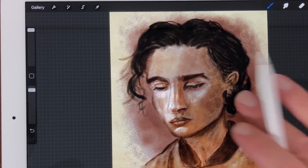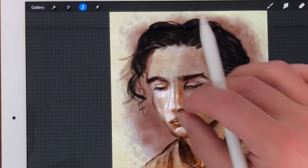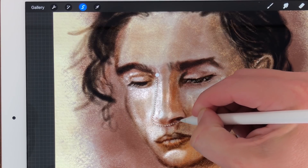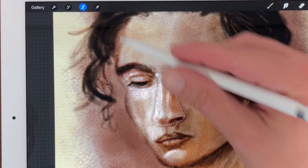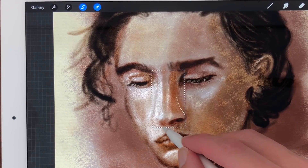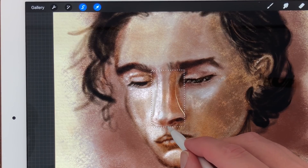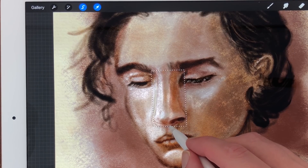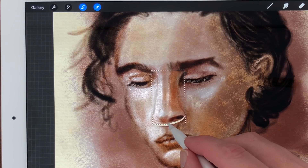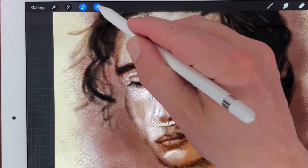If you now want to make a change to your drawing there's only one option and that's the selection tool. You can select something and if you want to replace it or make some adjustments, you can select something like the nose and then use the transform tool to make some adjustments, but it destroys the rest of your image because it's very sharp. With this new feature Liquify you can do a lot more subtle things, like making the nose a little bit smaller, without having to repaint the rest of it.